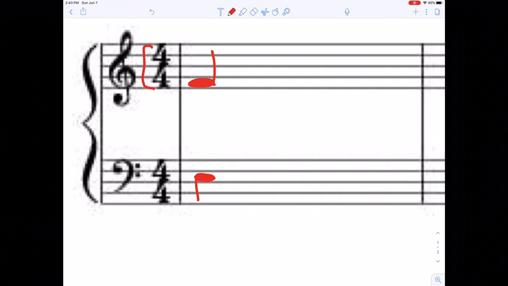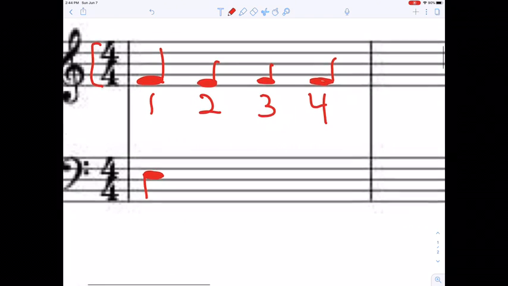So naturally, to fill in our 4 beats, if we have each one worth 1, we'll need 4 quarter notes to fill in our measure. Sometimes there's 3/4 time where the 3 is the top number and you only need 3, but in this case we have 4, so we'll need 4 to make the rhythm 1, 2, 3, 4, to make your full measure worth of 4 beats.